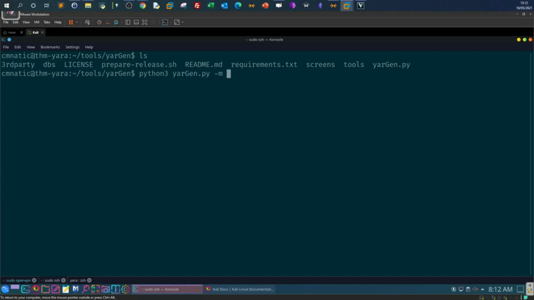We specify the path to the files which we would like to generate rules for, suspicious files, file2, and then we put the output where we would like the rule to be placed after it is generated. So again, we will choose the same path, right? Let's do it like this, the same path.